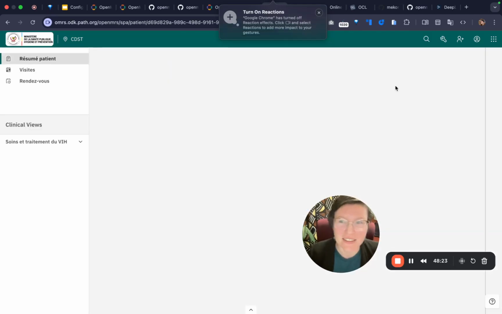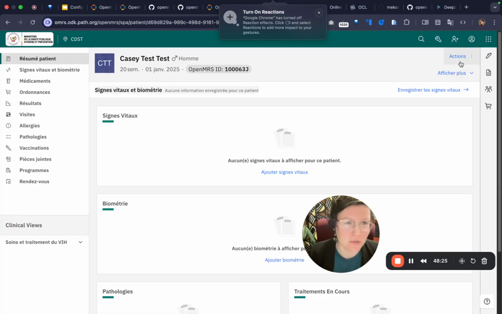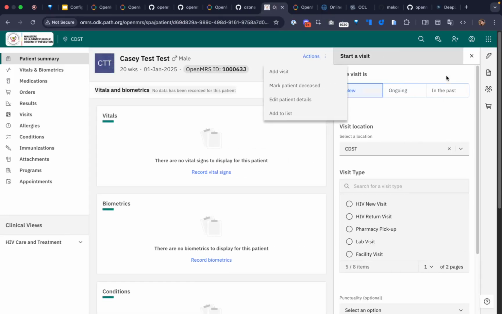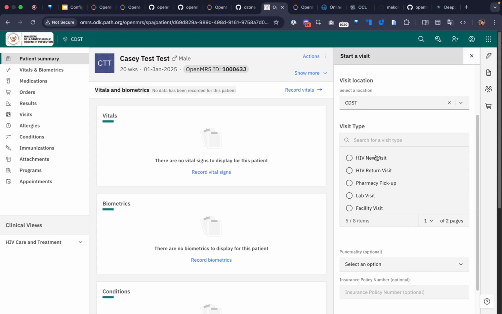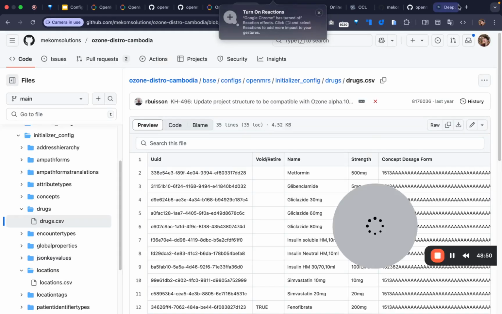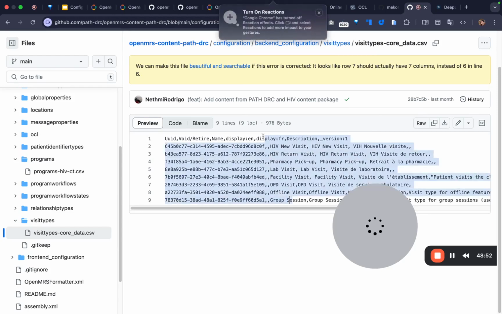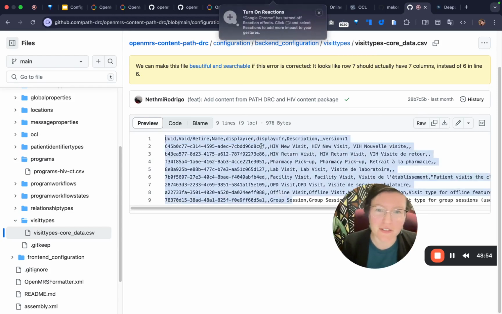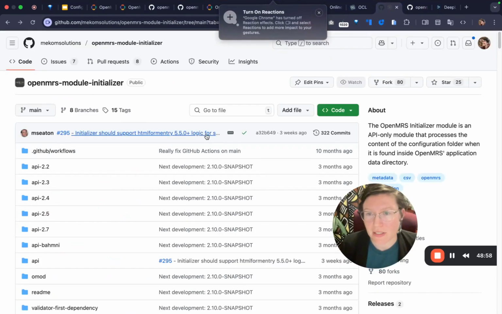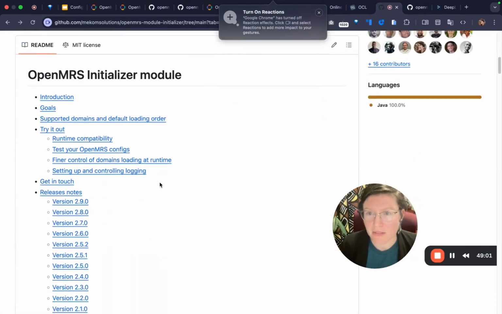Okay, this one is not active right now. So when we start the visit, I'm sorry, I need the English for a moment. Okay, when we start the visit, these are the options here: HIV new visit, return visit, pharmacy, lab, facility. All of that came from this list here. It was configured here. So don't be embarrassed about using the README, the Initializer README here.